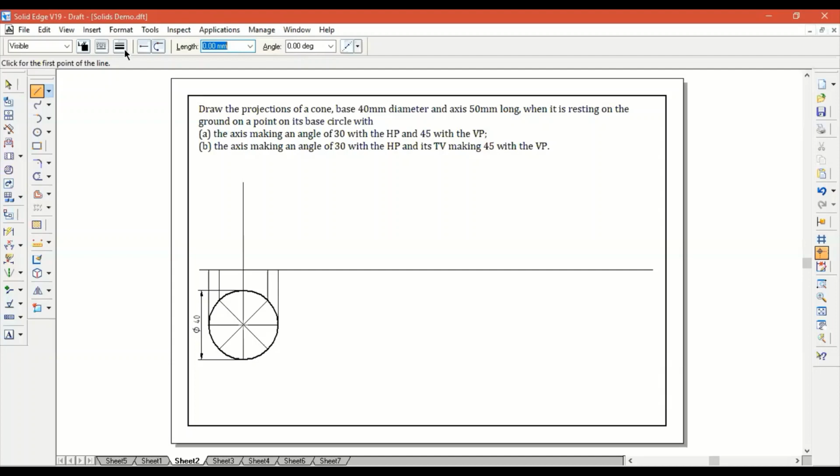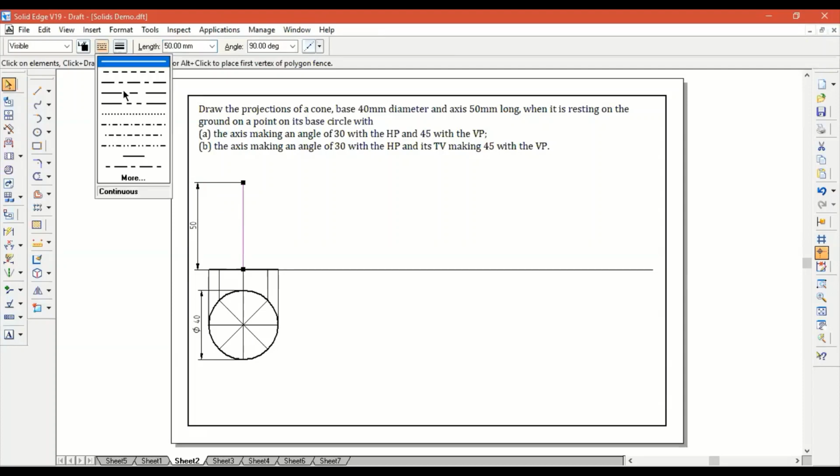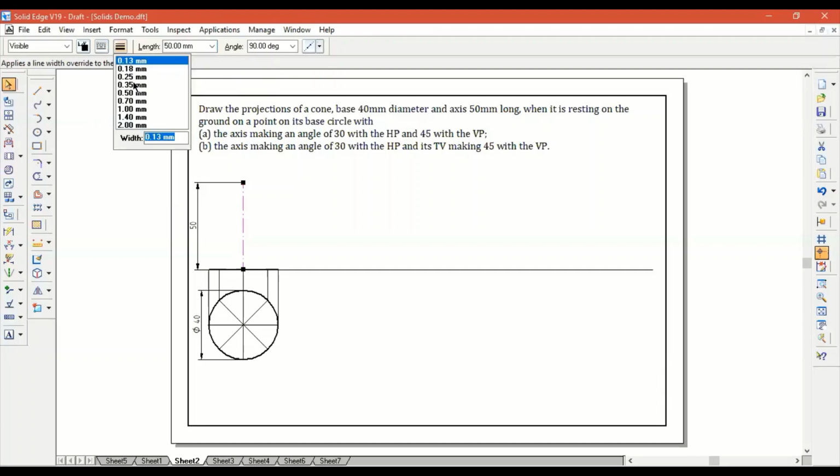So what I'm going to get right now is the base. I mark it such that I split it at these critical points. You'll understand why that is when we get to the second stage. I know that the center line is going to be my axis at 50 millimeters. I'm going to mark the 50 millimeters, and I'm also going to mark this line as the axis itself, which is the axis chain link line or the dash dot line, which is 0.5 millimeters in thickness.